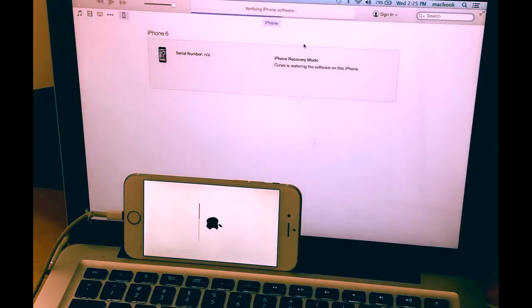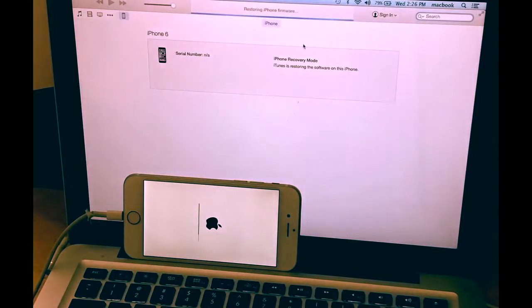And the last question that I get asked fairly frequently is, how long does this take? Well, it depends on a lot of different things. You got to take into consideration internet speed, computer speed, how full your phone is. If your phone is maxed out and it's got to go through and delete all of your old stuff and bring in the new stuff, that could also take a while. So there's no way for me to tell you, oh, it's going to take you 30 minutes or 10 minutes or an hour. It all depends. There's a lot of different variables that determine the length of the hard reset.